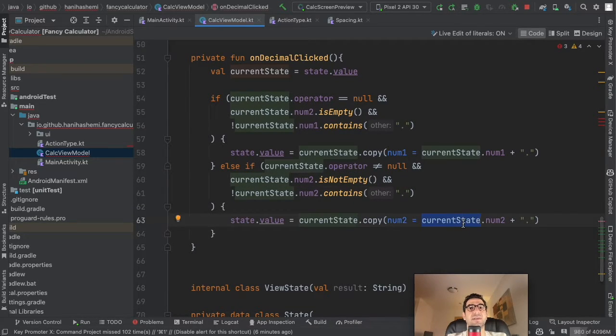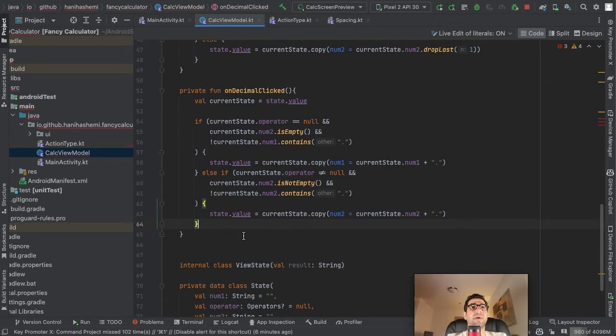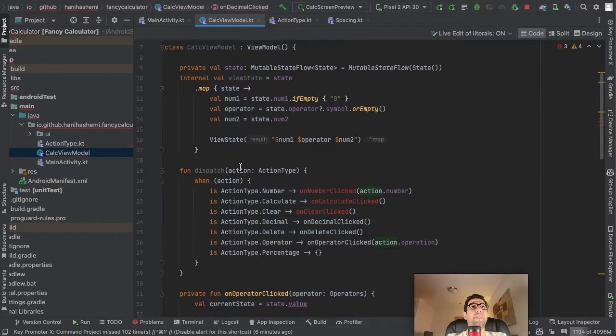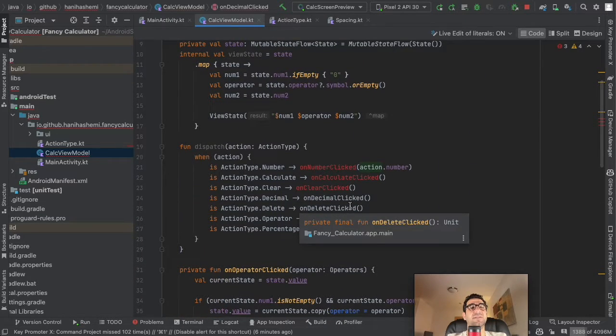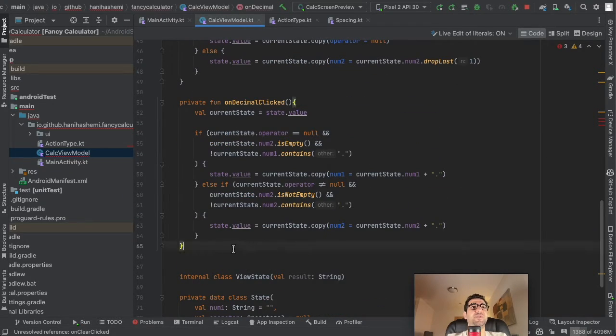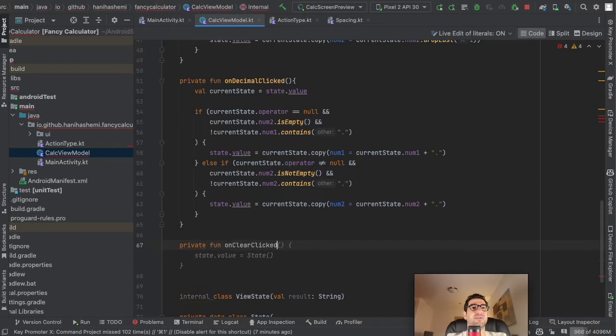Then we are going to add this. Perfect. So this one we have added. Somehow this is not my code. I'm pretty sure this is not my code. So somehow it uses other people's code to improve your code. That is good actually. So the next one would be on clear clicked.